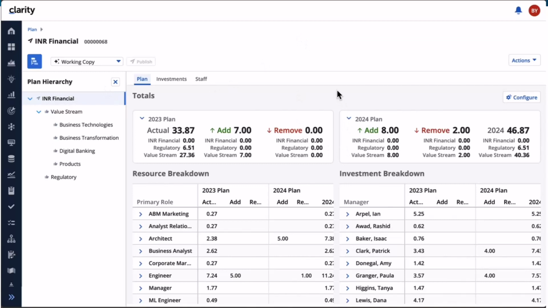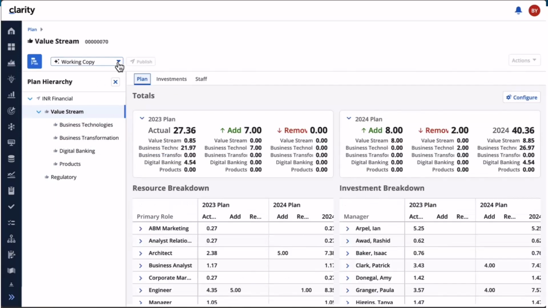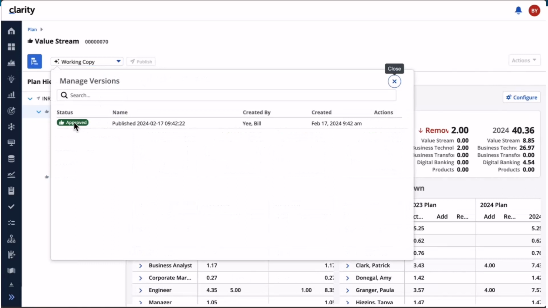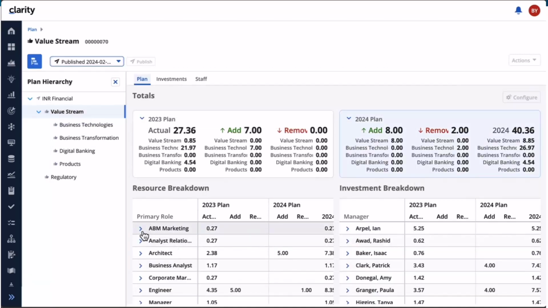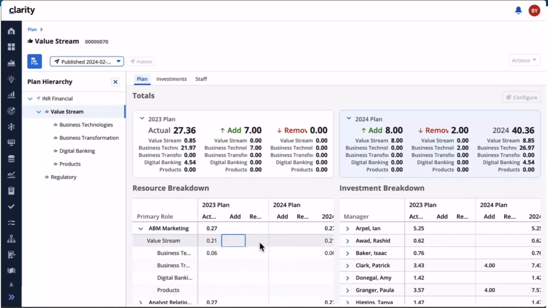So those are some of the changes within, say, the publish all and all the different statuses within there. You can also view the statuses under the manage area. So if you go to value stream and manage, you can also get the status under the manage area, and approved. And if you choose, say, that particular published item, these areas are now locked down.